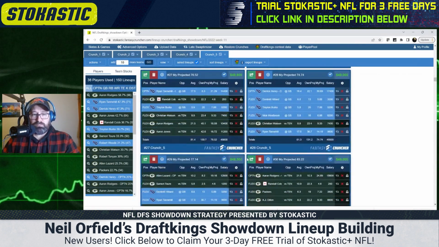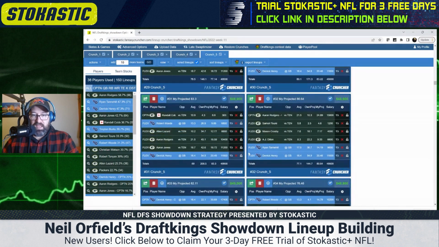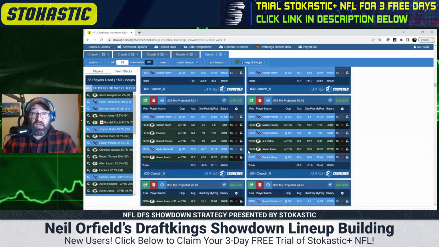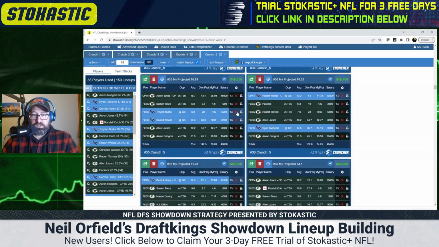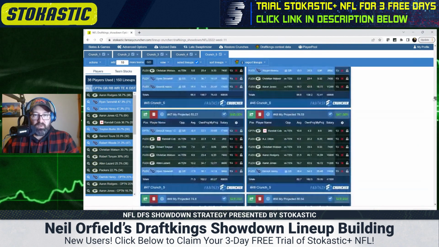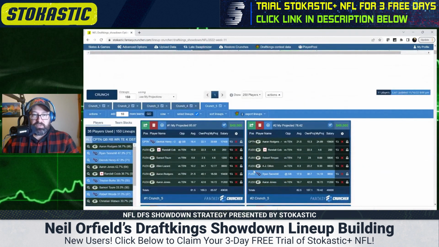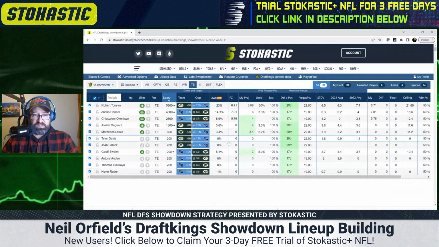But if you're playing 50 or so lineups, I might just require at least one pass catcher, because it is certainly not as likely for Ryan Tannehill to be optimal in any spot without bringing along at least one pass catcher. So anyway, in general, I think that these lineups correlate well enough. And I would just keep working, probably crunch out 30 times before I get to the exposure levels that I like, but I'm not going to do that now.